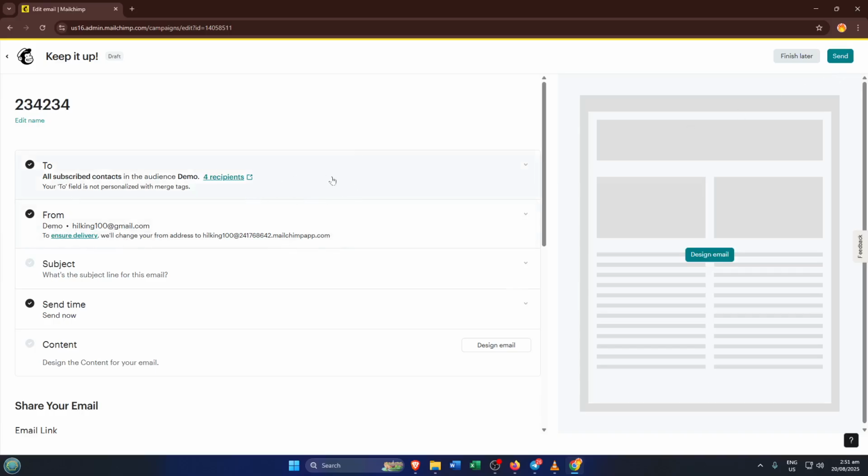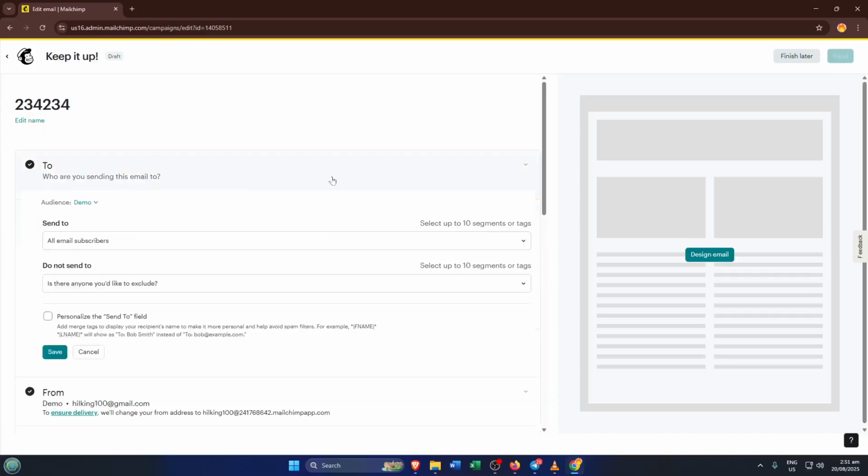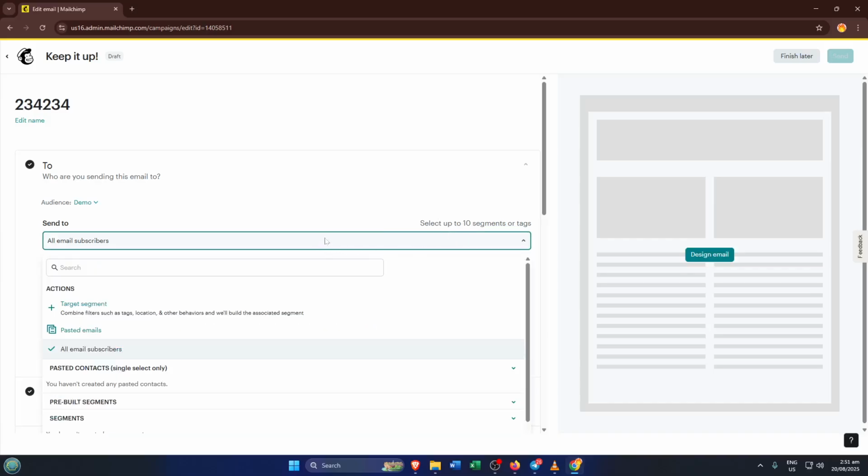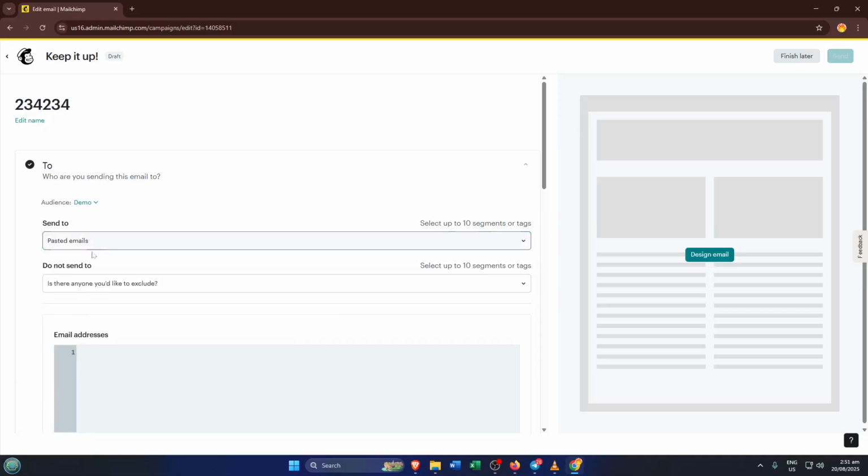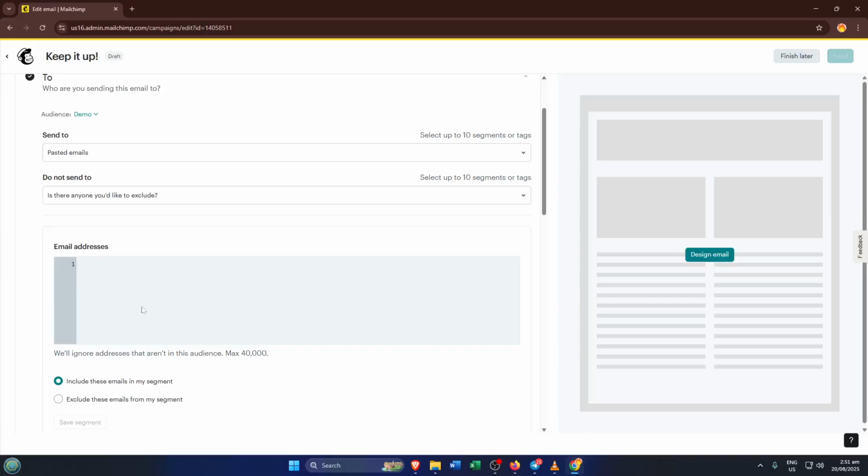Here's where things get just a bit specific. In the To section of your email setup, you'll determine who actually gets this message. Most of the time, Mailchimp assumes you want to send emails to a list or group, but since we're targeting a single person, we'll do something different. Under the To selection, choose Pasted Emails. This means you can copy and paste a single email address. No need to hunt through your lists or accidentally email everyone. Just paste the specific address of the person you want to reach.